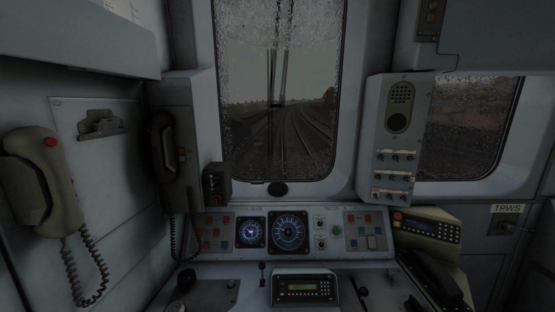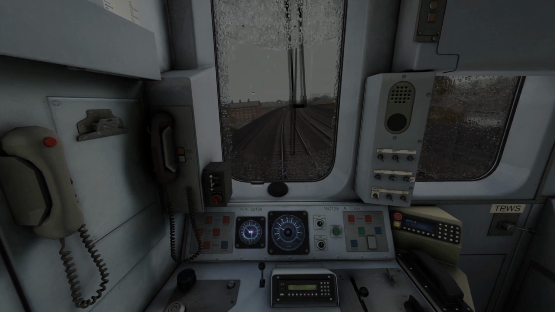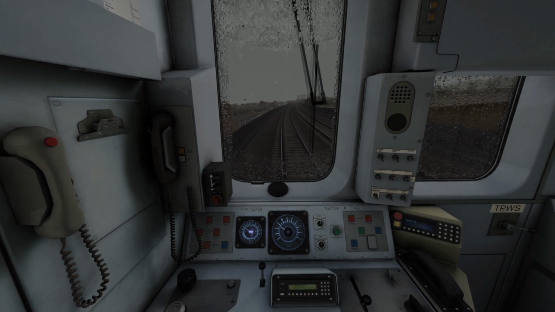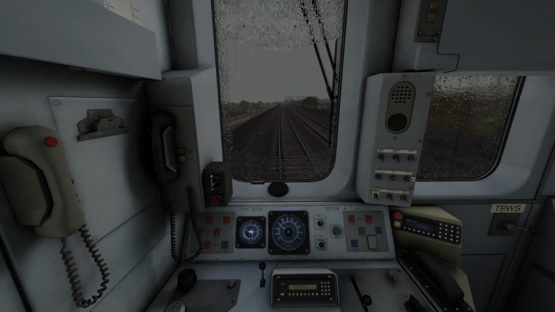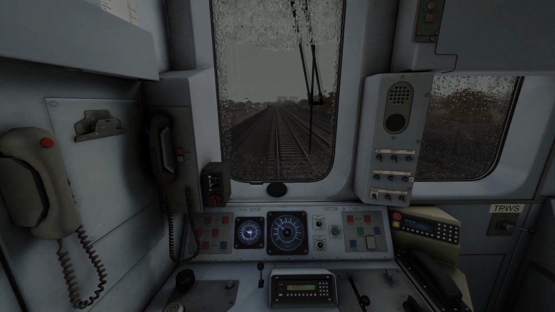So I've just been having some wheel slip problems here trying to accelerate. It seems that they've temporarily rectified themselves now. I was having problems there just trying to get up to speed. So we're now ending the first right-hand curve and about to enter the first left-hand curve.